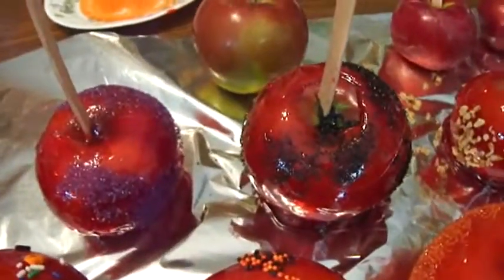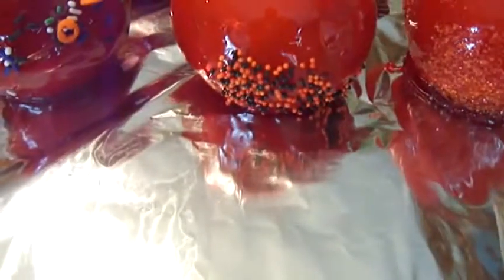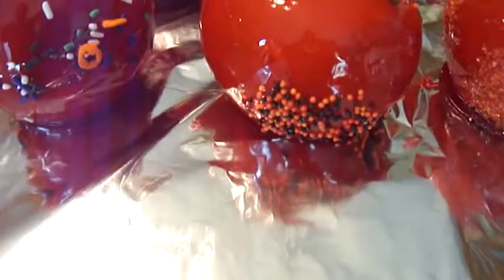So we've done some with walnuts. We've done some with these little beads, with the black sugary, and then of course the orange, and then the orange and black little jimmies, and then the little pumpkins.